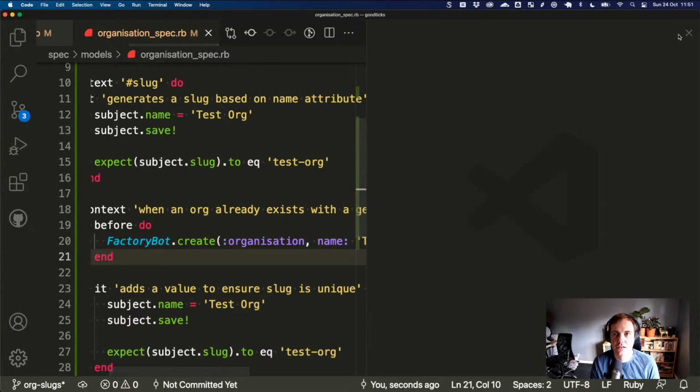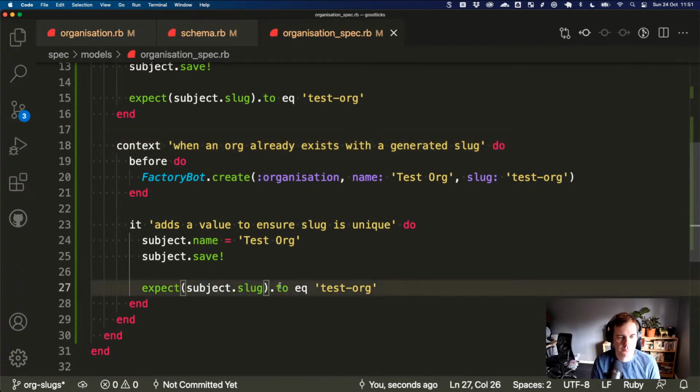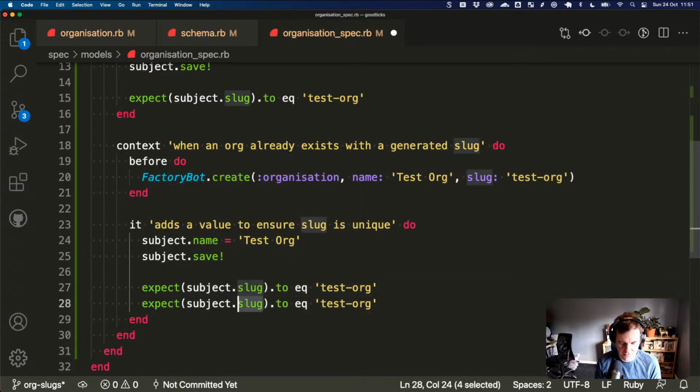It's over here, so we can actually read this. It should add a value to ensure slug is unique. I guess I only really wanted... Do I just put a regex to check that it's just prefixed with that and that it's persisted?